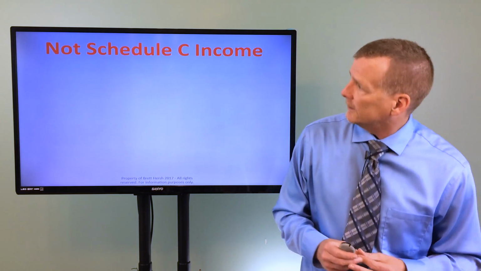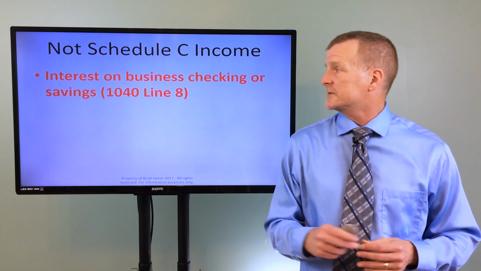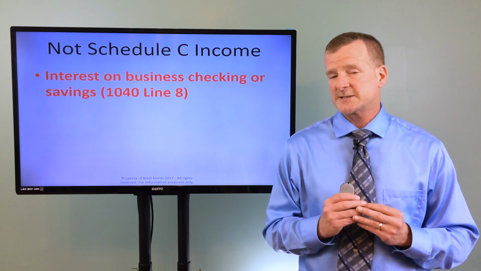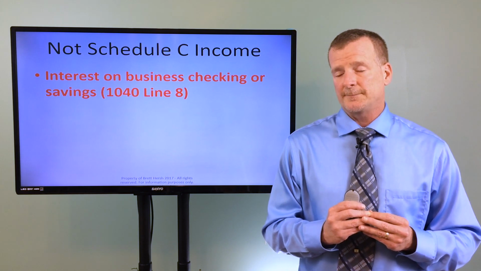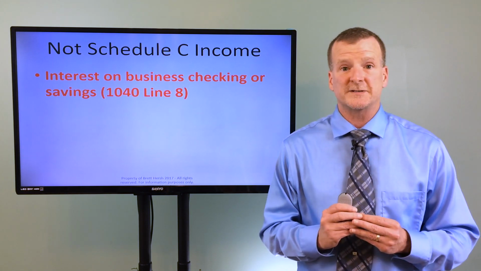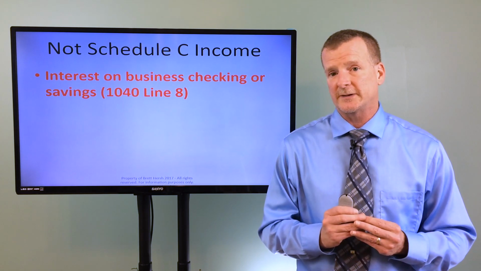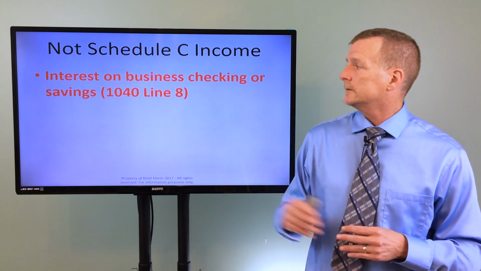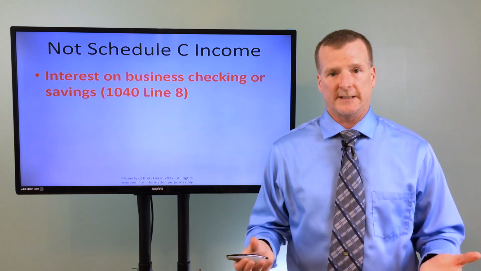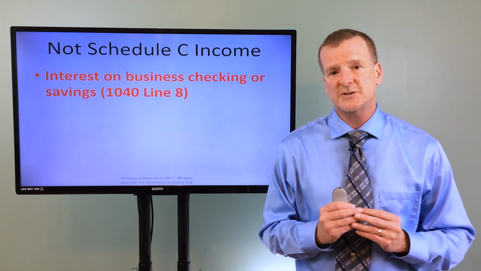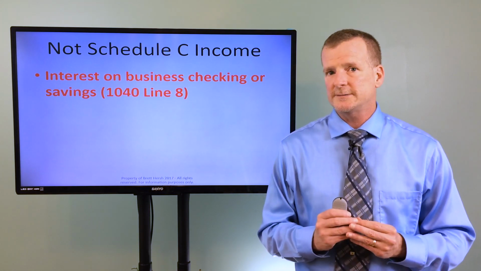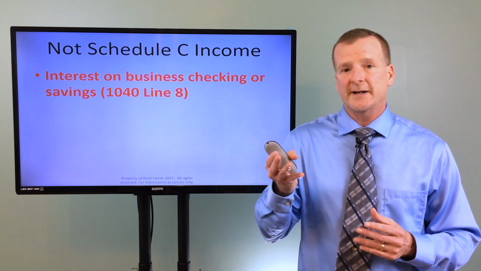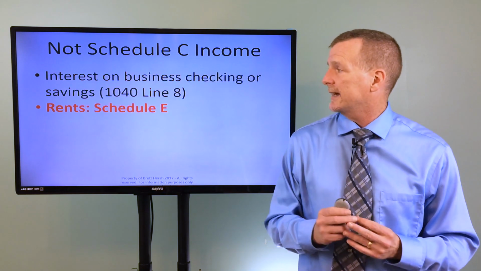Okay. Now, what is not Schedule C income really is interest on your business checking or savings. So if you have a business savings account, remember we discussed having a savings account for your taxes, and hopefully it's an interest-bearing account. You make a little bit of interest off that money during the year. That's not Schedule C income. The same goes for your business checking account. That really is reported on Form 1040 on line 8 as interest income. Even though it's going into your business checking account, that's an exception. That's not really income that you earn for providing a service or operating a business. That's your business money earned as interest. So it's reported as interest.